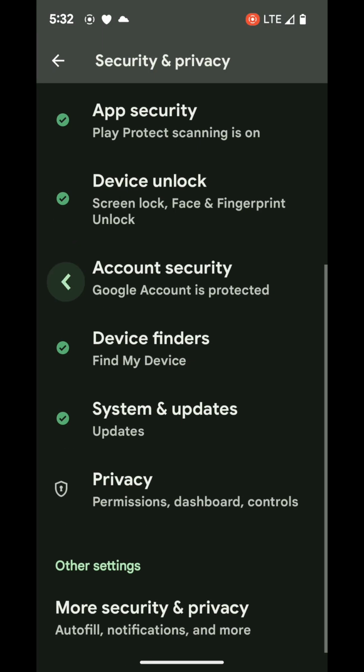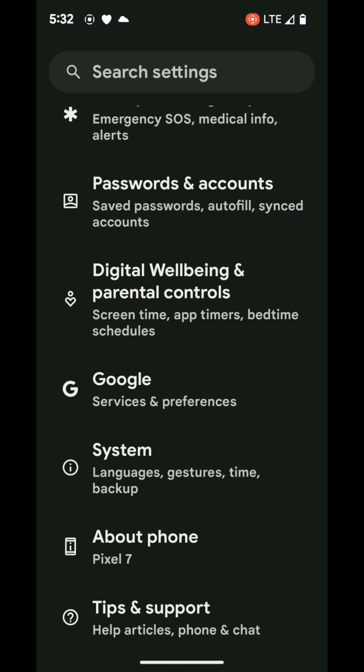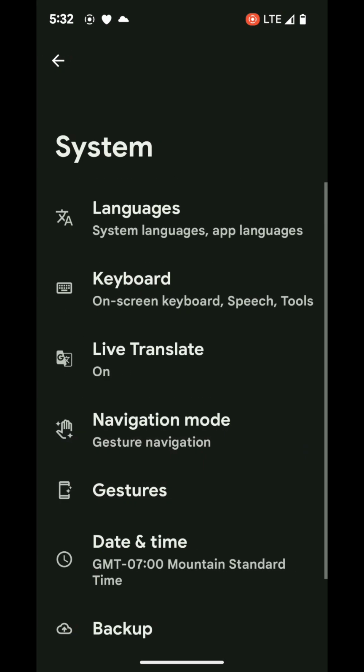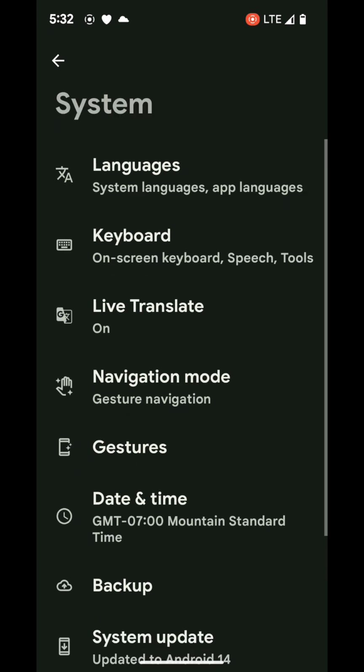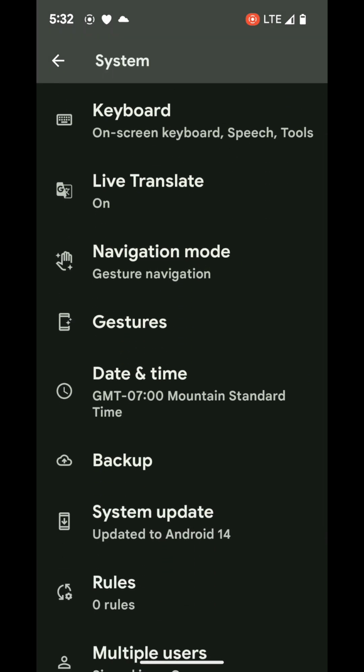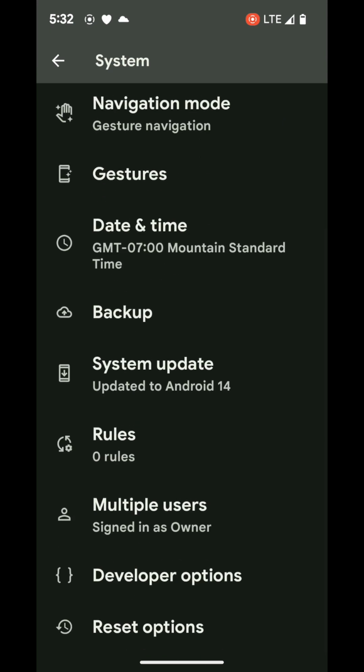I'll show you guys that it is on Android 14 Beta 3. Now, Beta 3, like I said, is stable. So from this point on, it may have little minor bugs, nothing too noticeable, nothing too detrimental. Google will continue to iron out those bugs as they're reported.